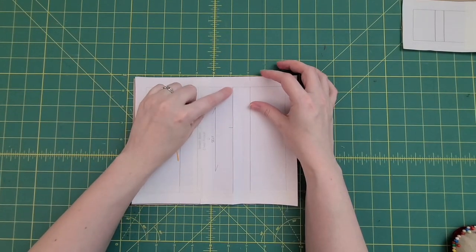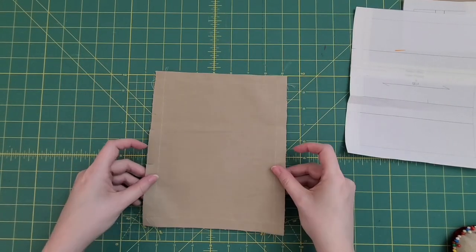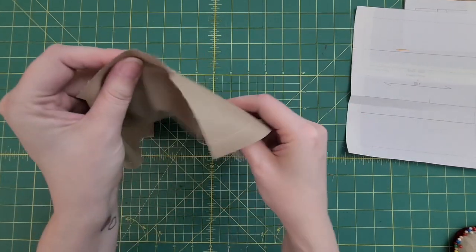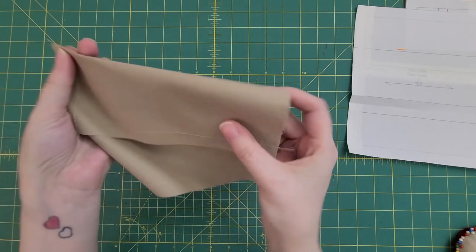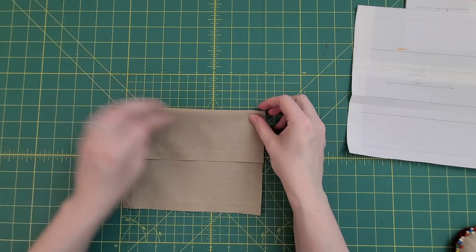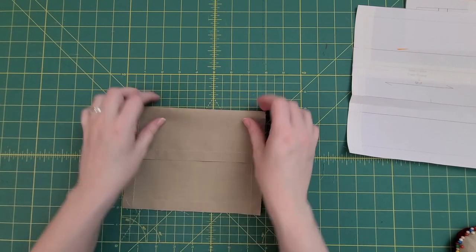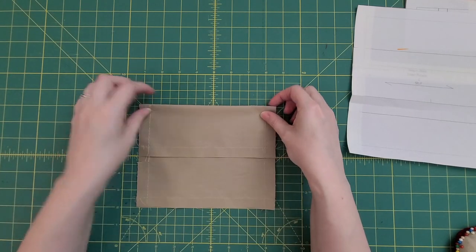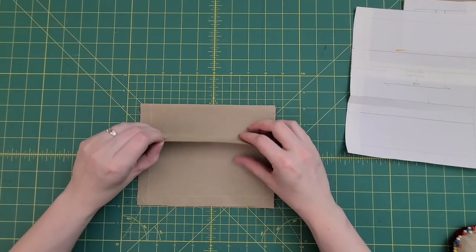So now that we've marked where our pleats need to be, we're going to fold these pleats together, and we're going to do that by putting right sides together right down the middle of those two marks and making those marks meet. Just like so. I'm using a broadcloth here, which is fairly thin. It's made out of 100% cotton. It's easy to finger press, and so I do that here. Keep making sure that those slits are lined up. And this is the inside fold of our pleat.